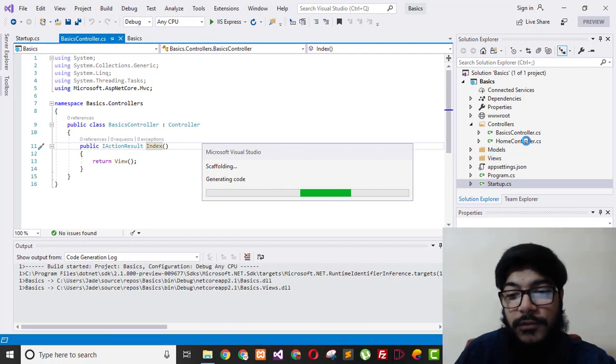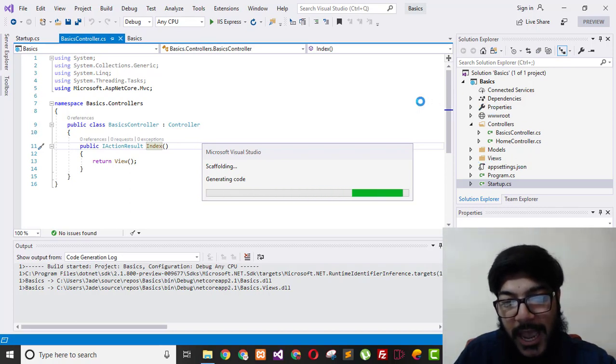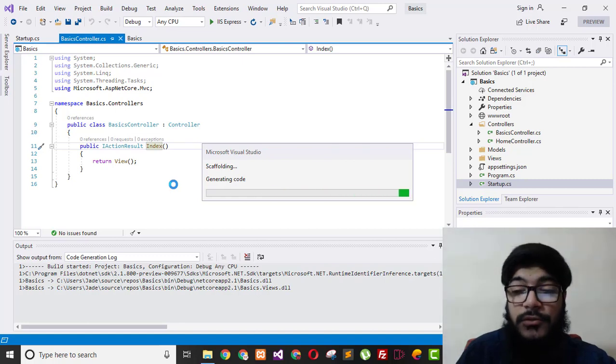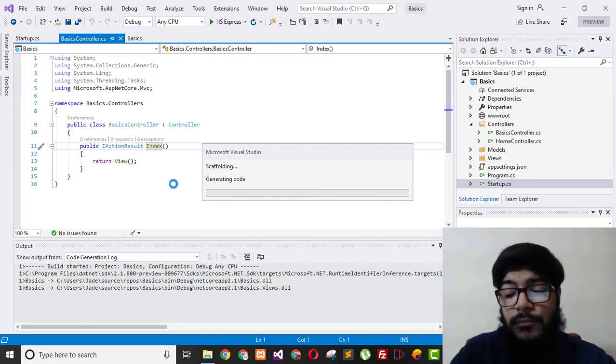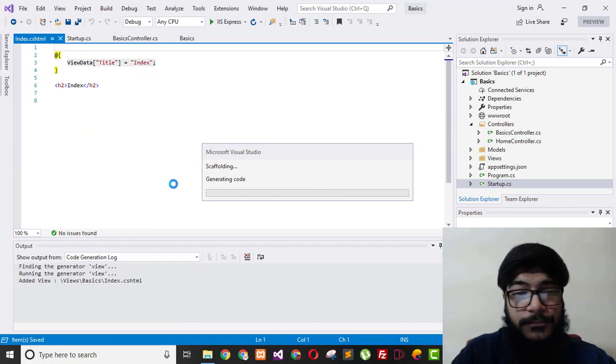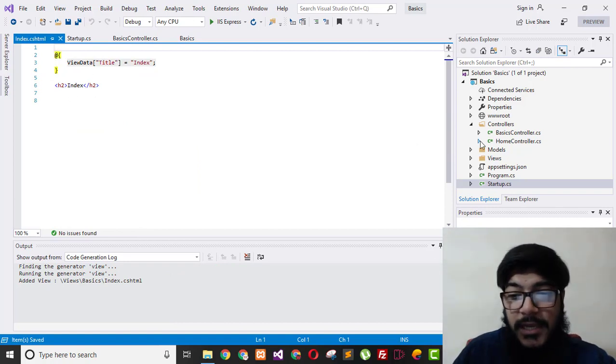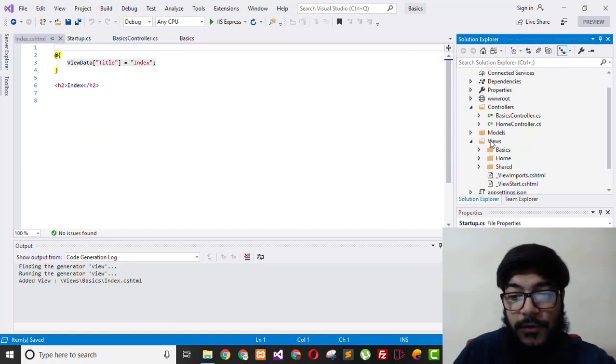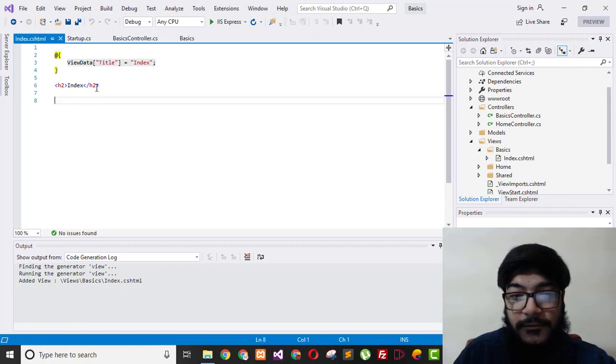As we have two controller folders, we have two views folders in which action based views are added. You can also add a partial view if you need to use that in your application. So here you can see this view is added. Let's go to the view. Here is the basic controller and here is the view.